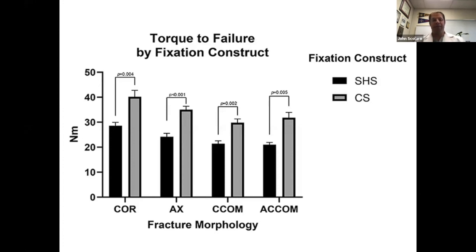I have, and I don't think there's any large series that have been put out, but there are definitely newer implants that a lot of us are seeing out there that may provide some benefits with these. Understanding that all things being equal, with a near anatomic reduction, what else can we do that's based on our decision making to improve the care of these fractures? So I think that's it from my standpoint. I'll stop sharing and we can continue on.